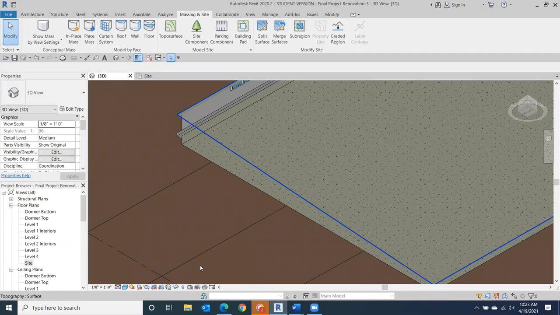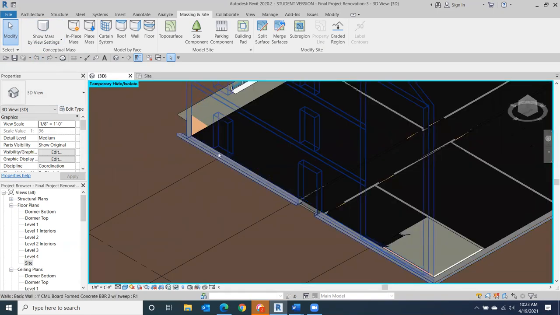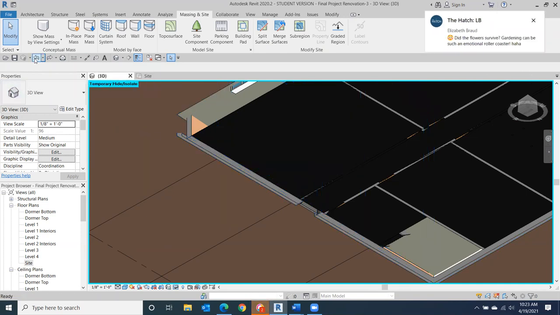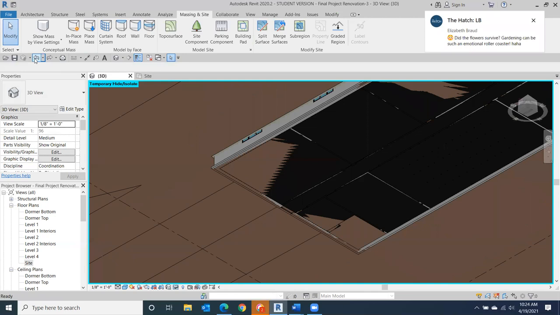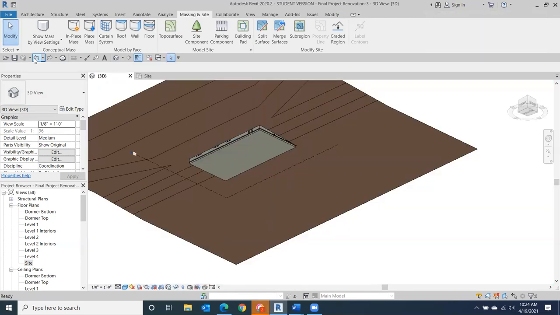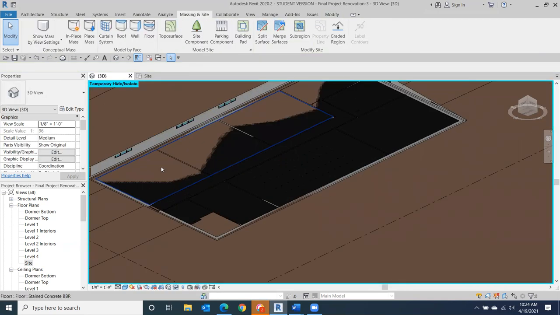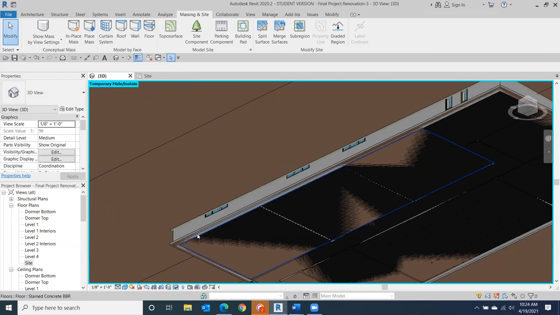Quick question about selecting the ground at that point. Do you just have to kind of keep hiding things and clicking around to try to get it? Because I was struggling with that too. It kept trying to click on the floors and the walls and everything that was inside the building, everything but the ground, and I could not get it to delete it. It's going to drive you crazy. Unless you do it right away before you do anything else once you do the split surface, you're going to have to figure out how to find it. I wish there was a better way for me to tell you, but there's not. It's just a matter of hiding stuff in order to actually grab what you want.